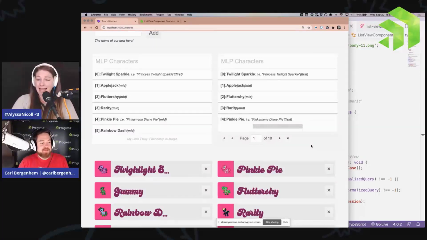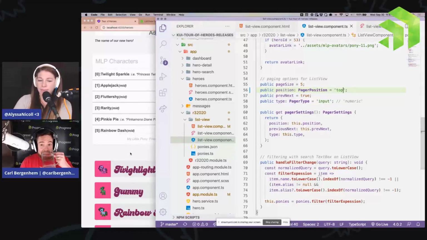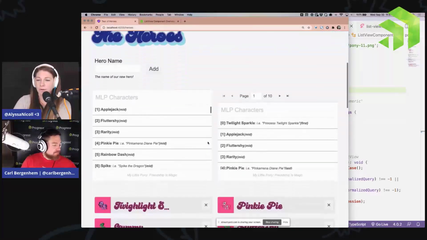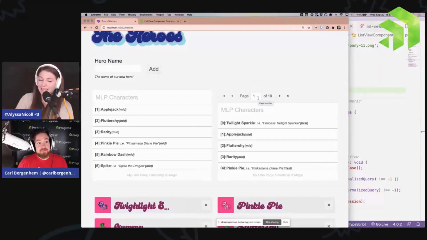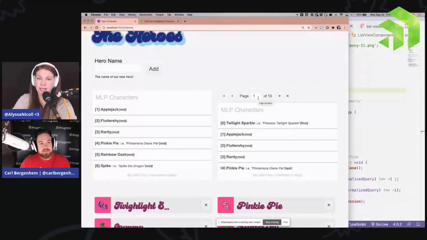Okay, so we look at the pager settings, and I set it to bottom. But if I change that to top, it'll put it above your header. Also, let's say you have a mega list that is as long and as wide as your pages. It's humongous, right?